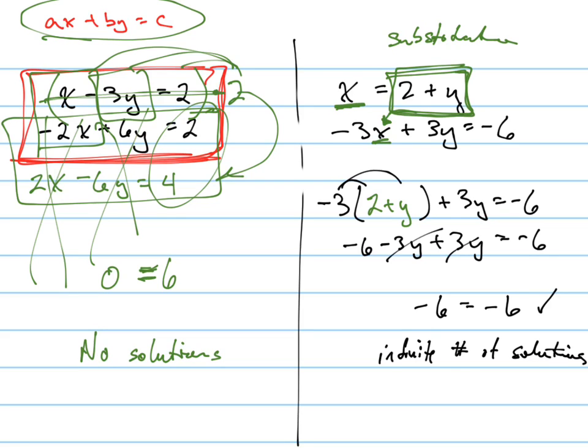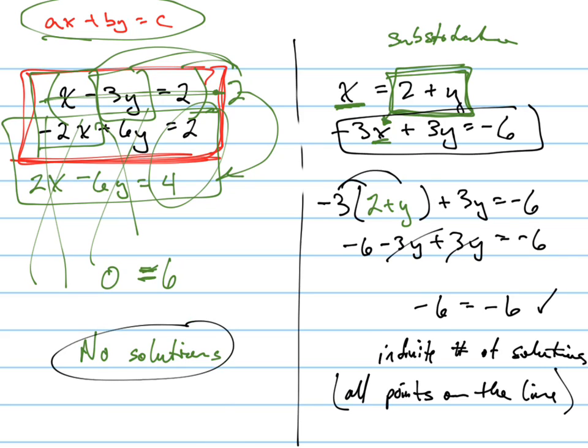Does that mean that any number, any point will make that equation true? Yes. No, it does not. It means that any point on this line will make that equation true. So be careful. Don't say that any point will work, because there's plenty of points that won't work. But what you do know is all points on the line will be a solution to that equation. So those are two examples, and those are a little bit unique examples because we've got no solutions and infinite solutions, but usually you have an answer where there's just one solution.